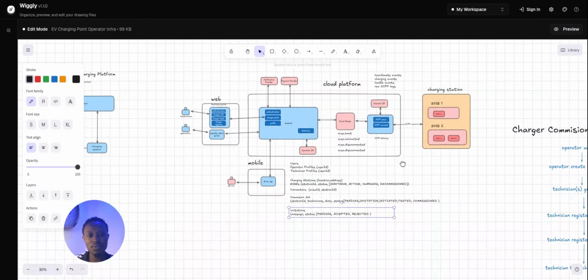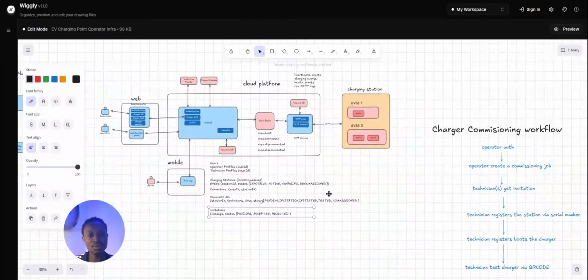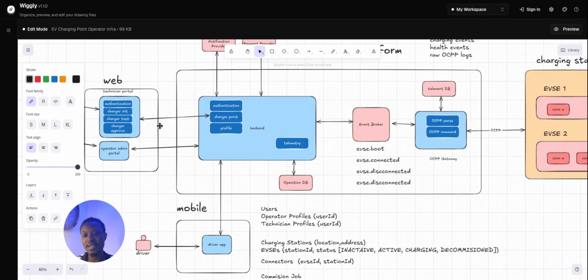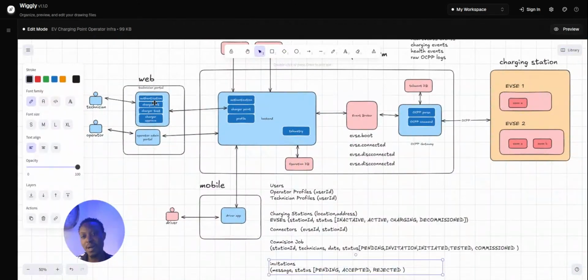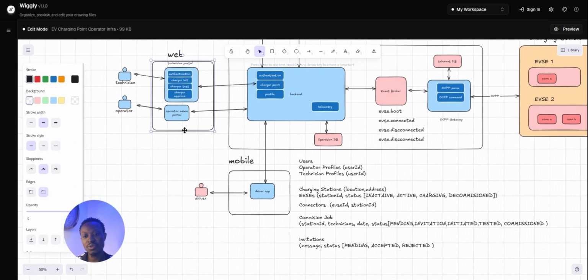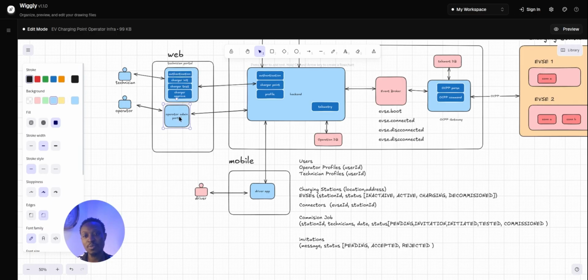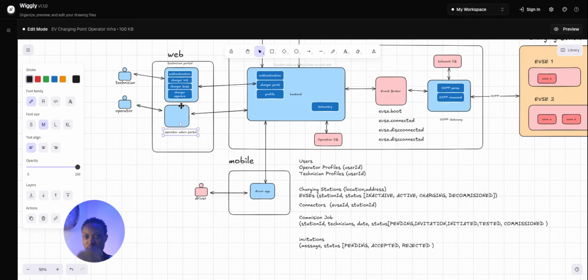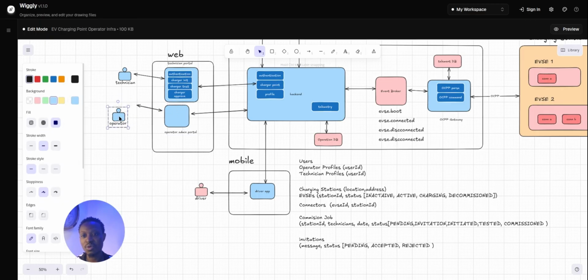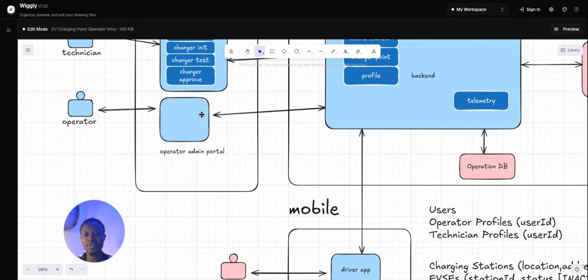So with just this flow, we've basically been able to understand more points in the application. We've added more features to our technician portal. Of course, we added new features to the operator portal as well. We need to make those visible so we know. But this is the workflow that I go through to come up with features that an app would need. So we have a complete workflow.